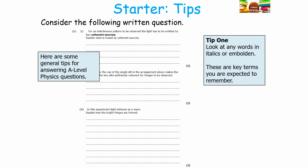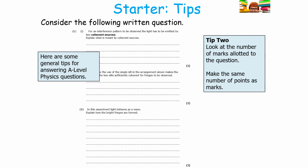Now how about a written question? Well, the first thing you should always do with a written question is look to see if there's any words in italics or in bold. Now these are either key terms you're expected to remember or key bits of information which will be important later in the question. The second thing to do for a written question is look at the number of marks allocated to the question and always try to make the same number of points as marks given in the question.